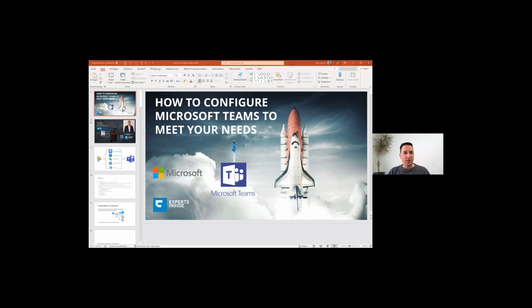Here, a little overview about the features and the capabilities we're talking about. It's about using additional features like, for example, conditional access, information protection, Defender for cloud apps, etc., to tweak Microsoft Teams to your needs and to secure your Teams environment, or even to enforce compliance policies you have to respect.